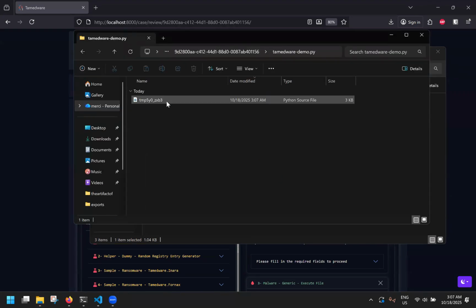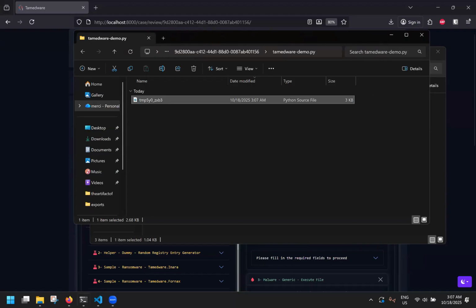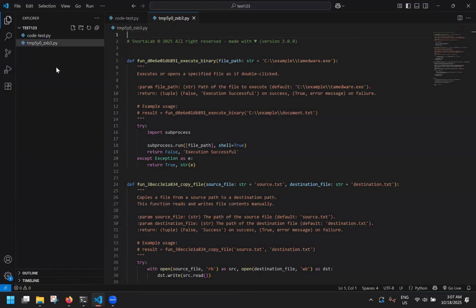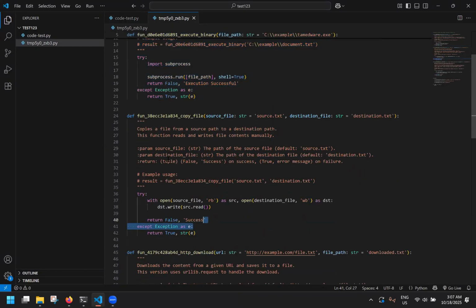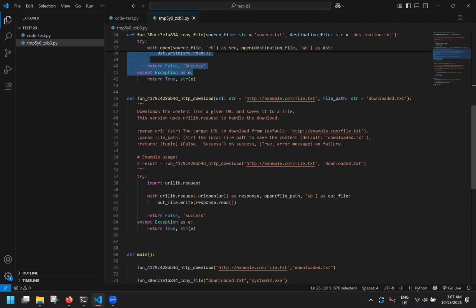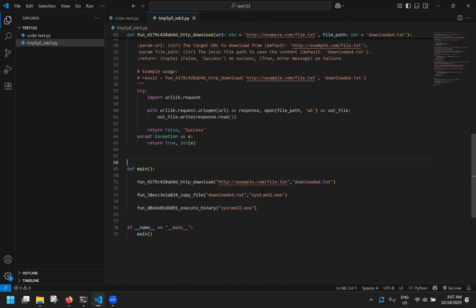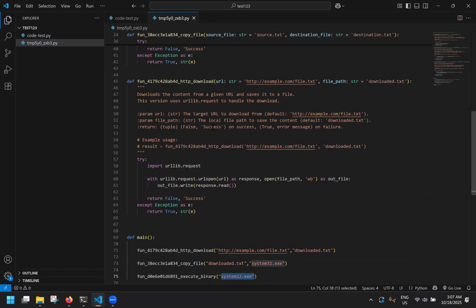Here it is, our file. Let's open and see what is there. So here we can see that we have 3 functions. This is the first function, the second function, and third function plus the main function, and the parameter that we provided. It just rendered our input and generated this code.